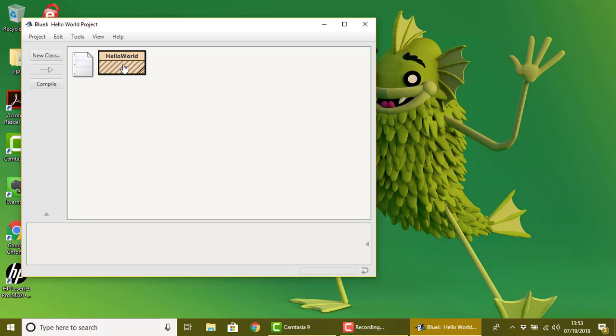So don't worry about that too much right now. We'll get back to that in a little while. But for now, just understand that those symbols, that cross-hatching there, that's kind of significant. So now we've created a new project, and within that project we are creating a new class. And in that class we'll eventually put our first program.